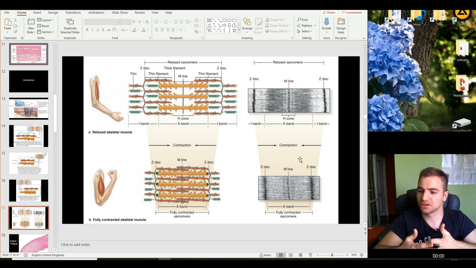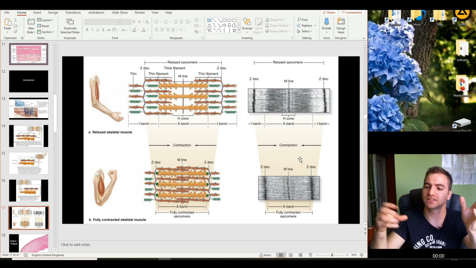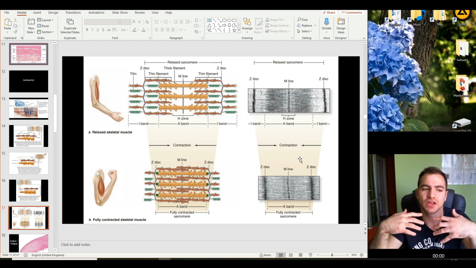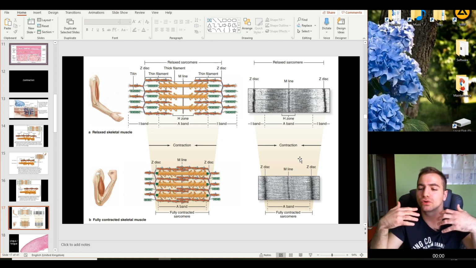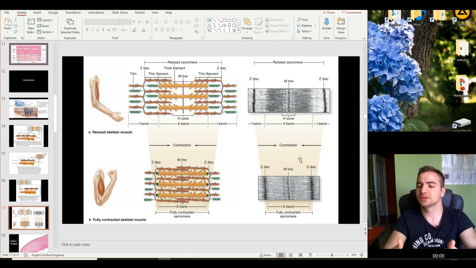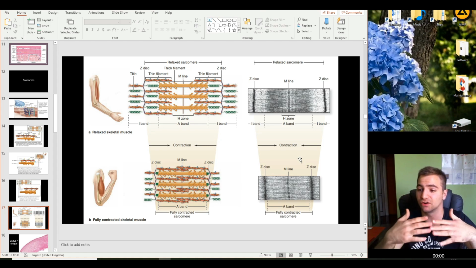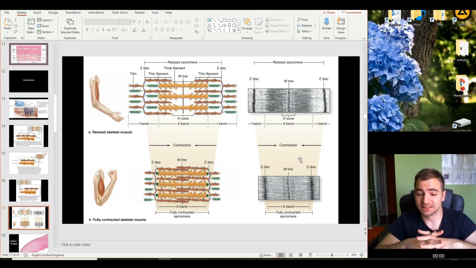Well, this is where ATP comes into place. The function of ATP is to release the myosin head from the actin site. This actually makes a lot of sense. This is why we can see the process of rigor mortis. Rigor mortis is when you have a dead person, and all of the muscles are contracted in the beginning, so the body is stiff after death. This is because there is no more ATP production. Because there is no ATP, there is no potential for freeing the myosin heads from the actin, so it stays contracted.